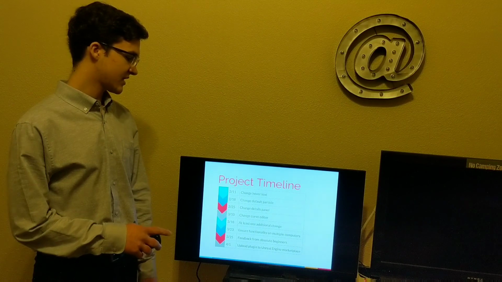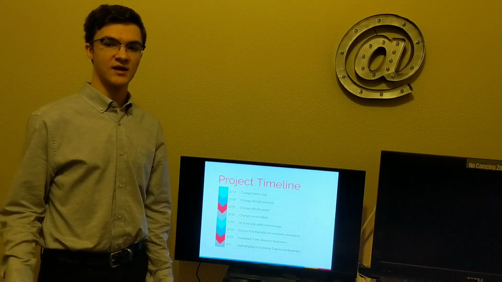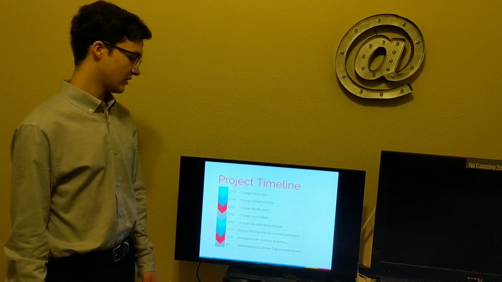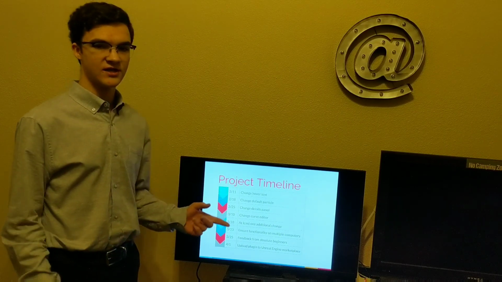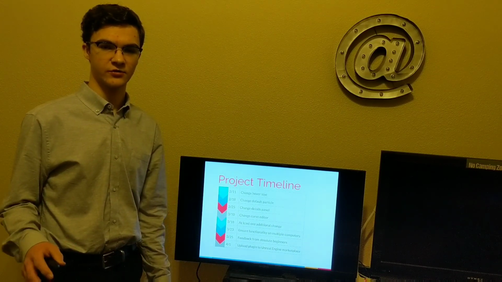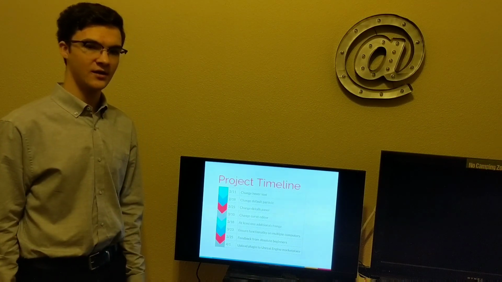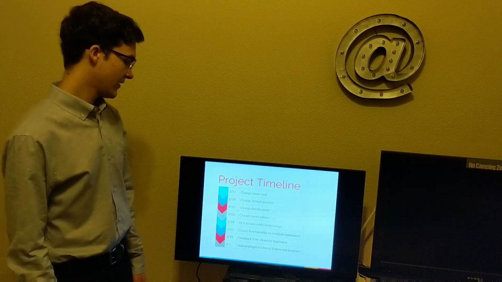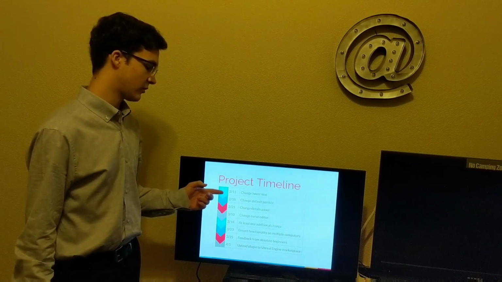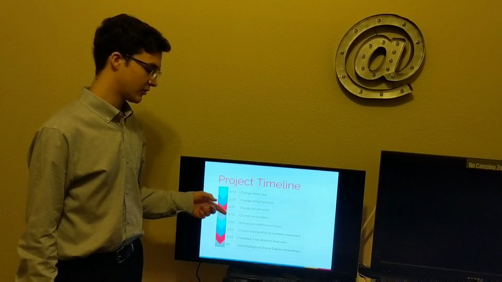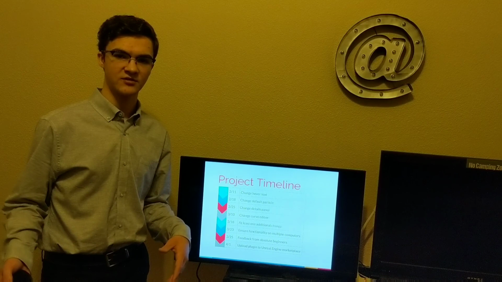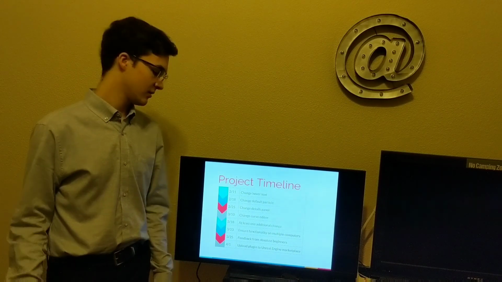As for the project timeline, this will span about 8 weeks, and there's currently plans to change things like hover text, which is the little tooltip that appears whenever you hover your mouse over a button, and it explains what the button will do before you click on it, just to kind of clear that up to people. I also want to make changes to the default particle, the details panel, and curve editor to kind of eliminate some confusion and some of the clutter.